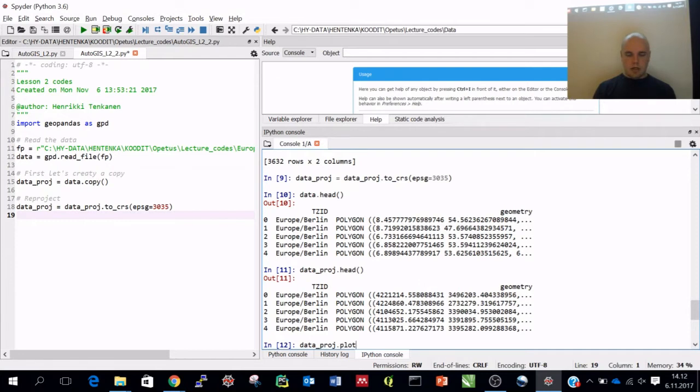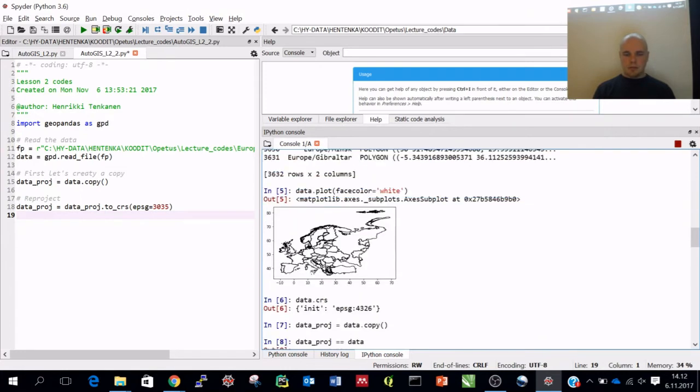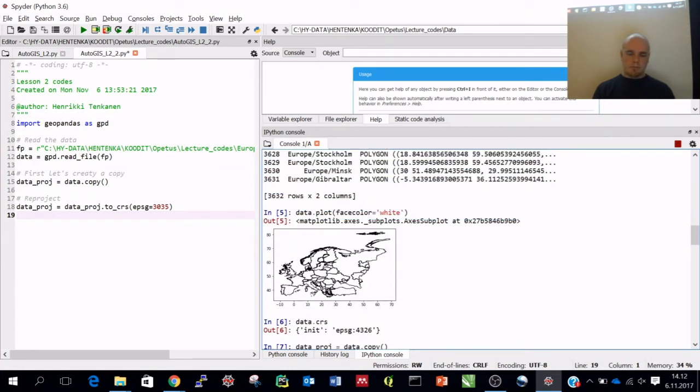So again, I will do a plot. Face color, let's say that the color wants to be blue, and it takes some time again. So this was how it looked originally.